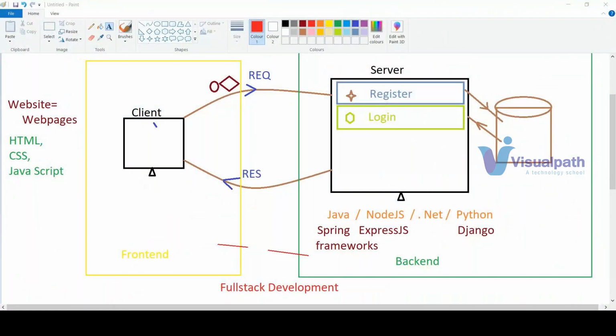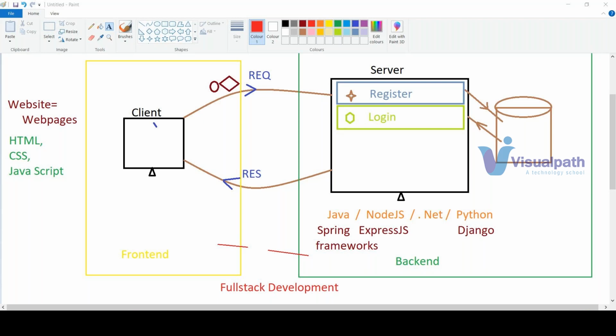To summarize, whoever is responsible for creating the front end of a web application, and at the same time the back end of a web application, is known as a full stack developer, and such development is called full stack development. Coming to the back end side, you have one language along with one framework: Java with Spring, Node with Express, Python with Django, or .NET with ASP.NET Core, along with some database. But coming to the front end side, you should know HTML, CSS, and JavaScript for creating a web page.